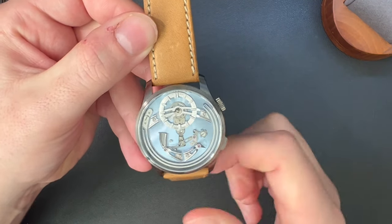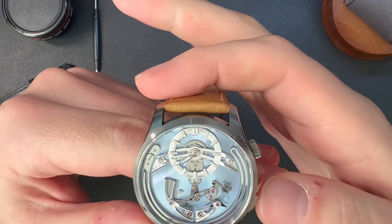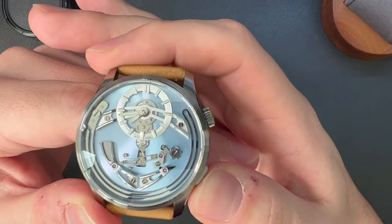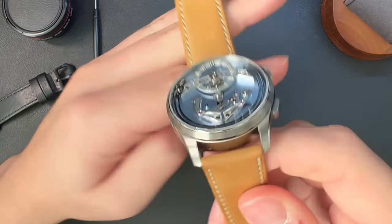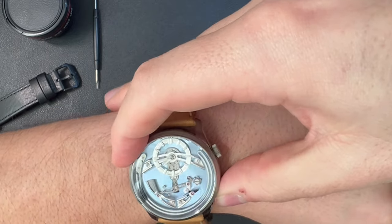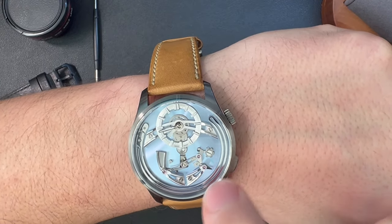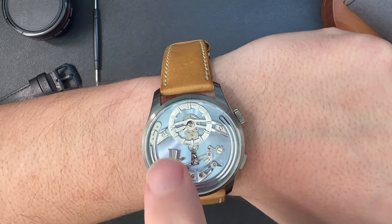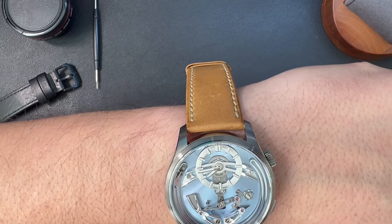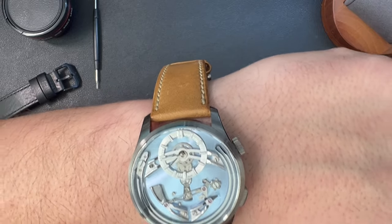The chime pusher or selector at the end here is very subtle, with brushed finishing on one edge and mirror polishing on the other — it's not meant to distract from the rest of the watch. It's in line with the gong, so you can see exactly what it's doing: rotating a little gear that's essentially turning the watch on and off. There's a little black indicator that shows if it's charged or uncharged, and you can see when the hammer is pulled back. It really makes it so easy to just wear this watch, know what it's going to do, know when it's going to chime and when it's not.